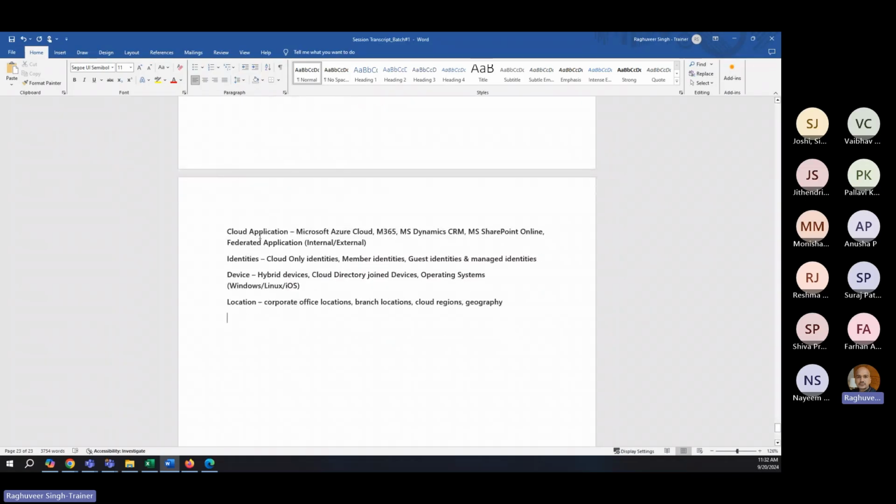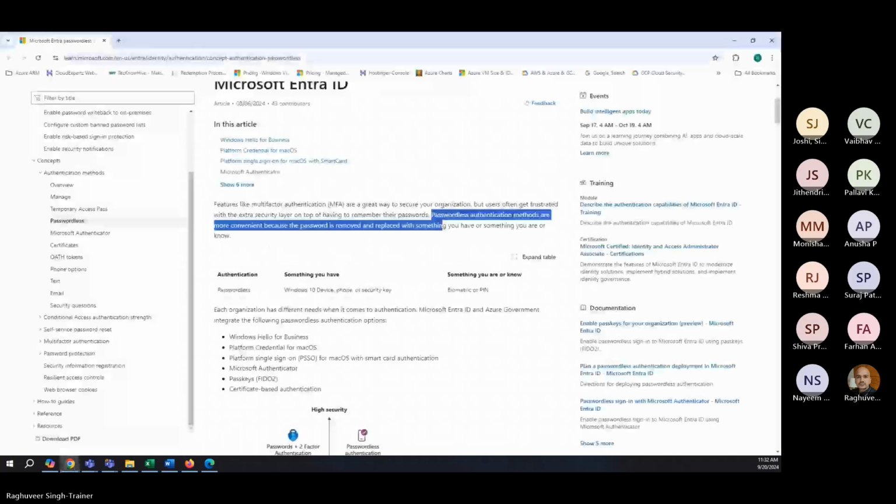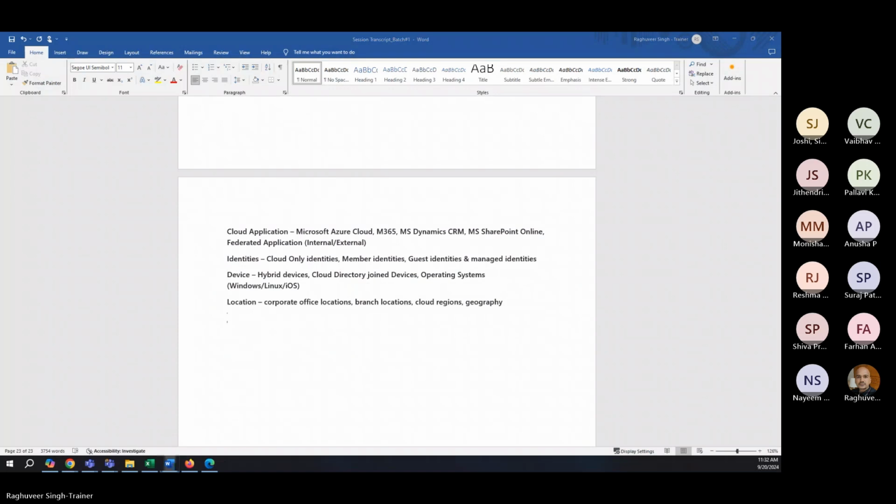So we have cloud applications, we have identities, we have devices, we have locations.